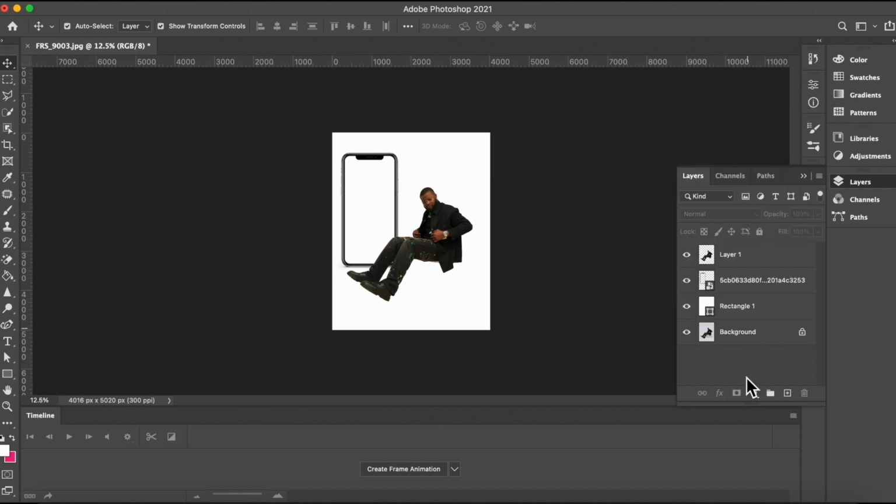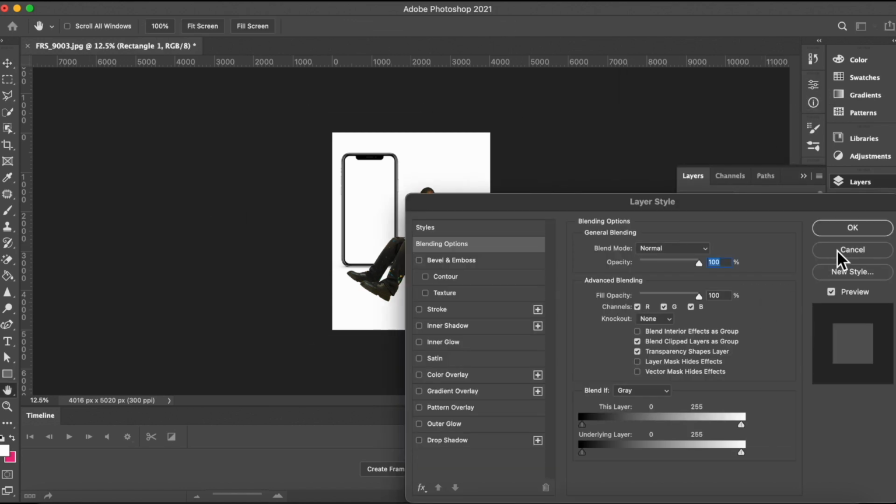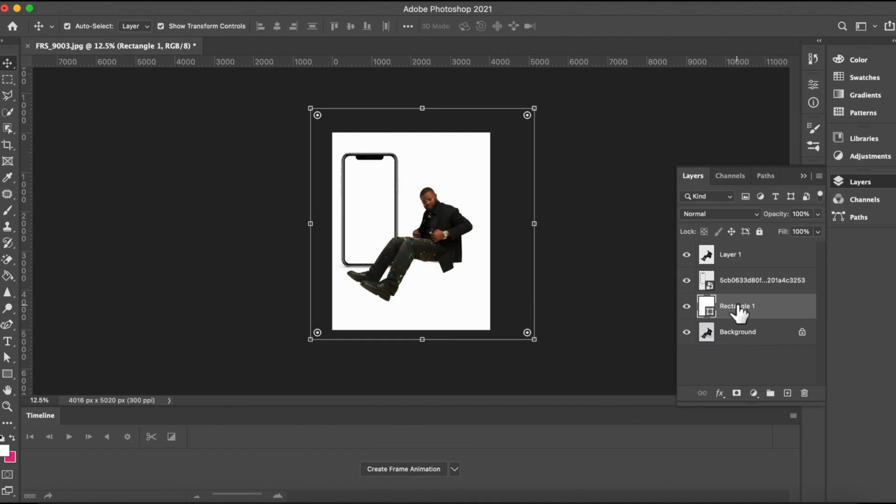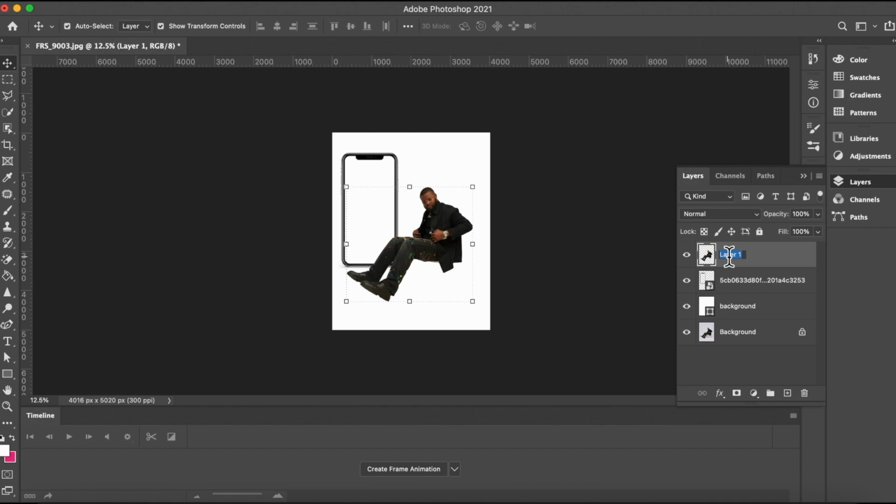When I click the box, I will name it background. I'll name the image by double clicking it and typing image. Then the phone, I'll do the same thing, just double click it to rename.